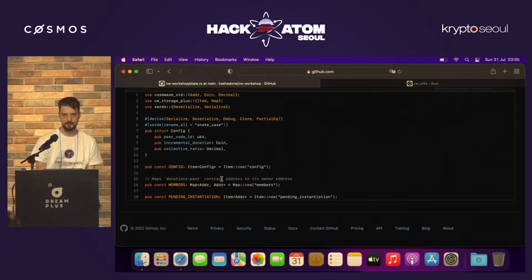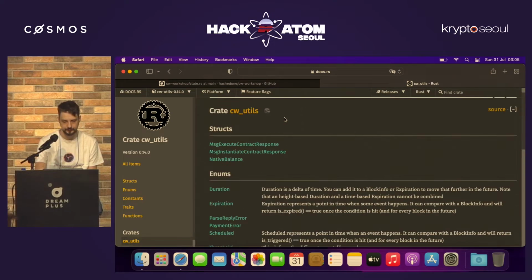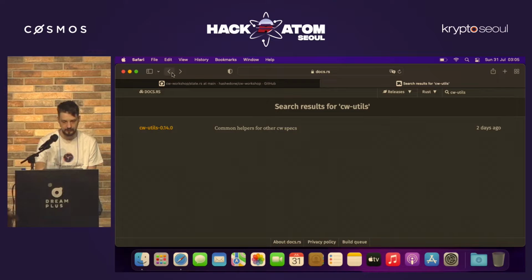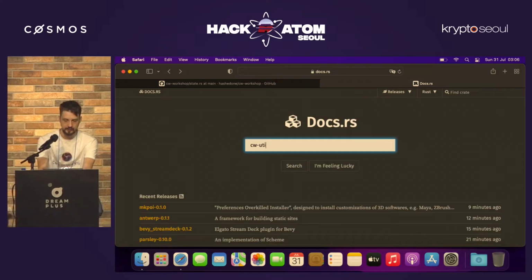But it creates a problem, because to determine if the address is in the map, if it's in the value, I would need to iterate through all items, and it is not the fastest thing to do. I do it here, but I could avoid that if I would use another accessor.